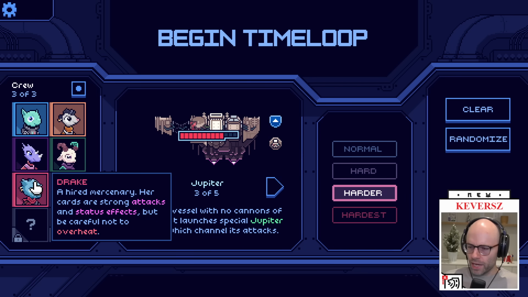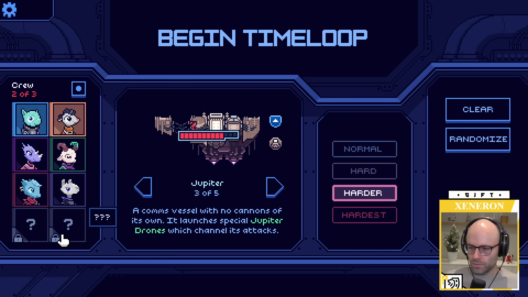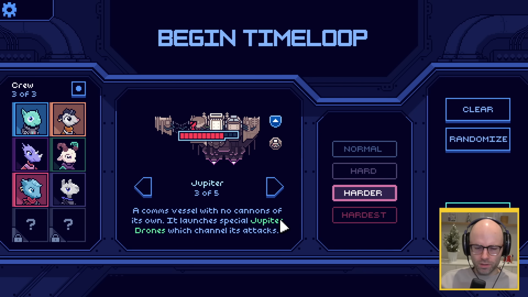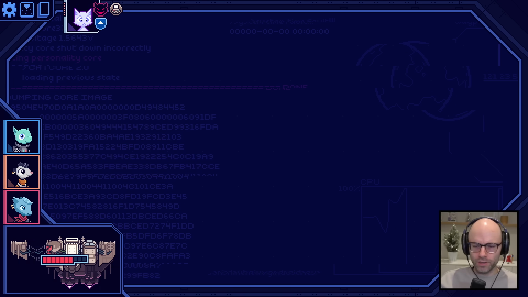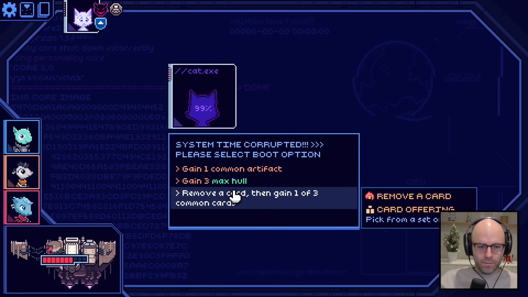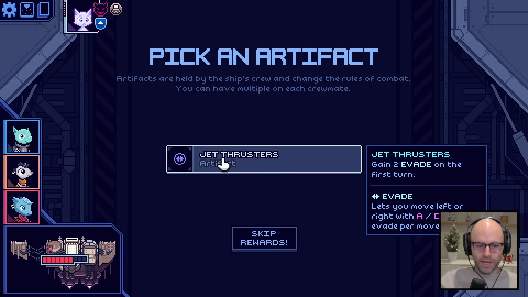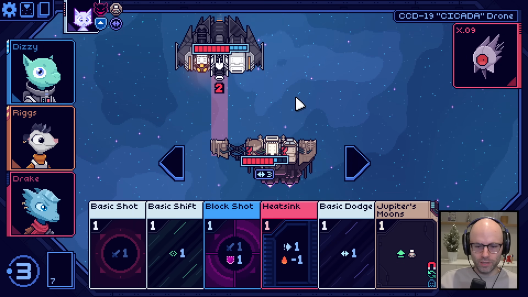If we have no cannons, what the hell do we do with someone who has attacks? I guess we just simply wouldn't take them. No, because the attacks allow the Jupiter drone to attack. That's right. Okay. Let's give it a try then. Give me a common artifact. Gain 2 evade on the first turn. Ain't nothing common about that, bro. That seems incredible.